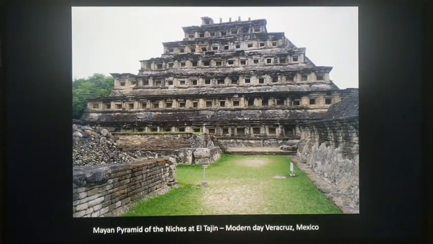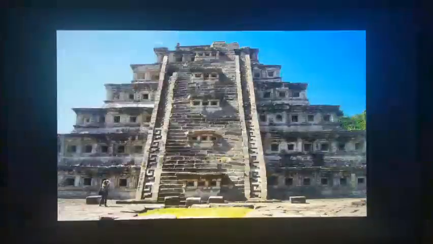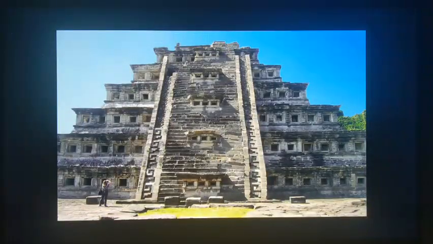Here is yet another variation in the Mayan building style in El Tahin here. So this one also a stepped pyramid, but we have some window forms that have been built in. Here is the other side of the temple at the site at El Tahin. We have a staircase that you can also see has been built into this structure.